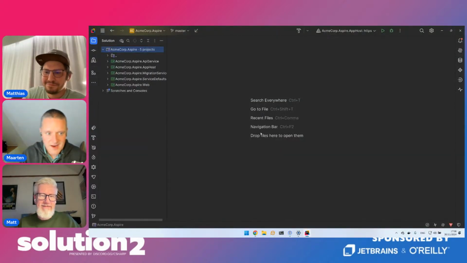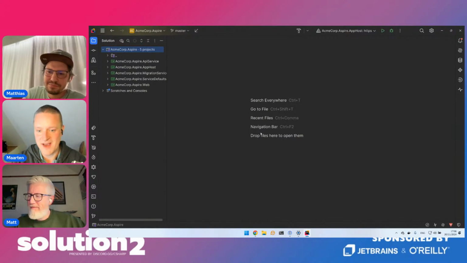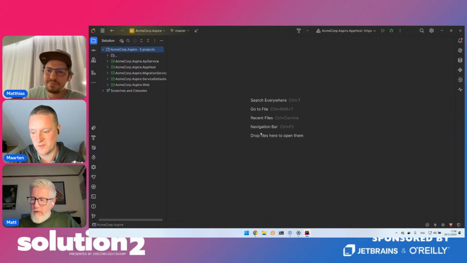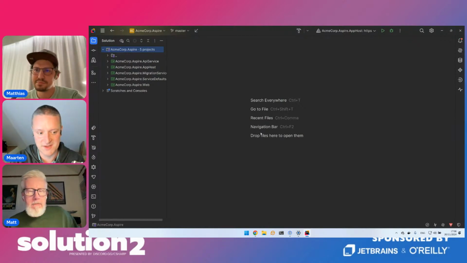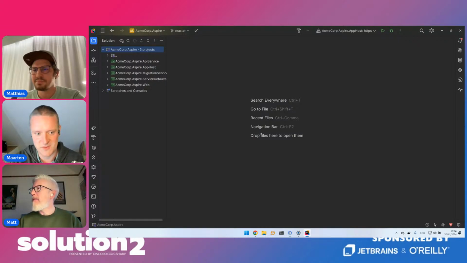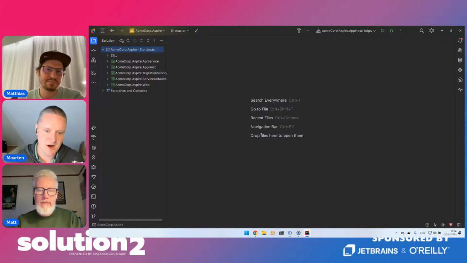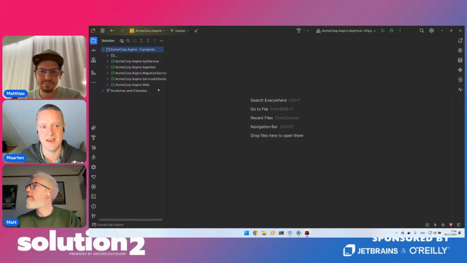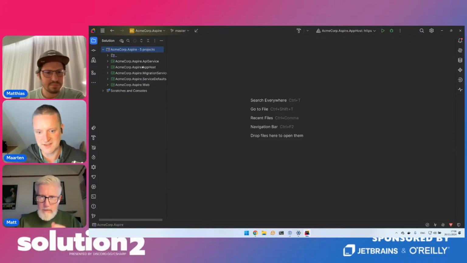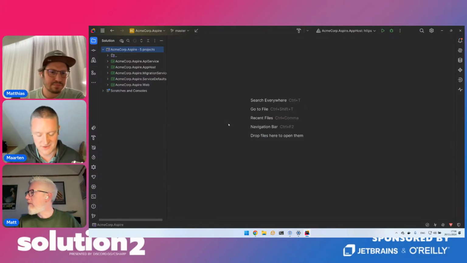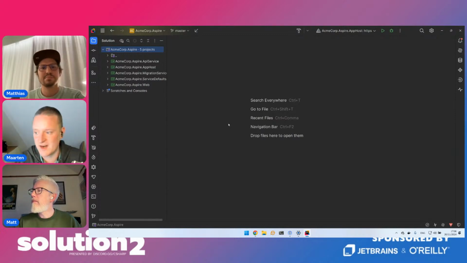Cool. So yeah, I hope everyone knows Rider. If not, feel free to give it a try. Not going to go into marketing, but I am going to show you one of the things that I really like in .NET 8 and 9, but also in terms of the integration that we have for it in Rider. So not sure how familiar everyone is with ASP.NET Aspire or .NET Aspire, where you can essentially orchestrate how your projects fit together, what the dependencies are, and so on.